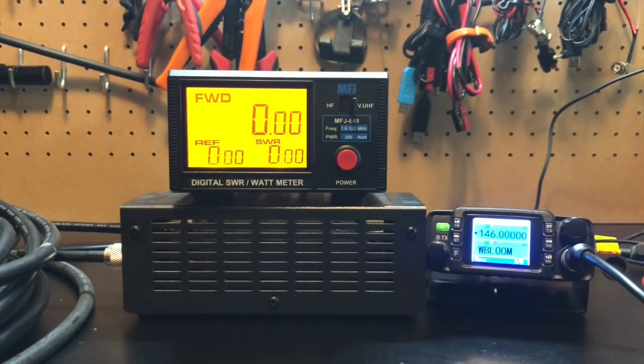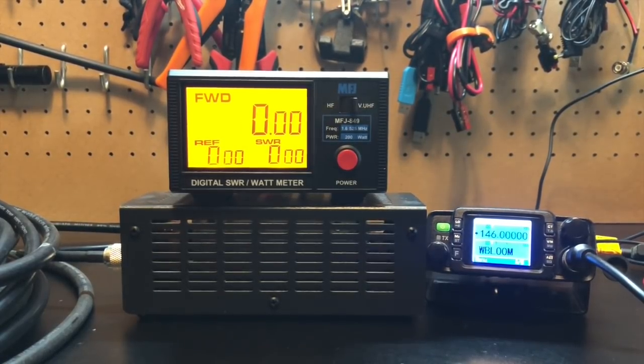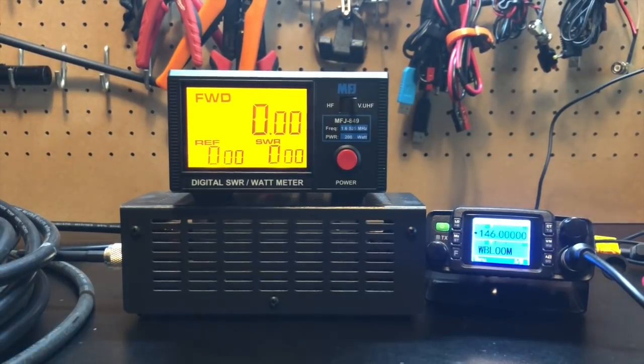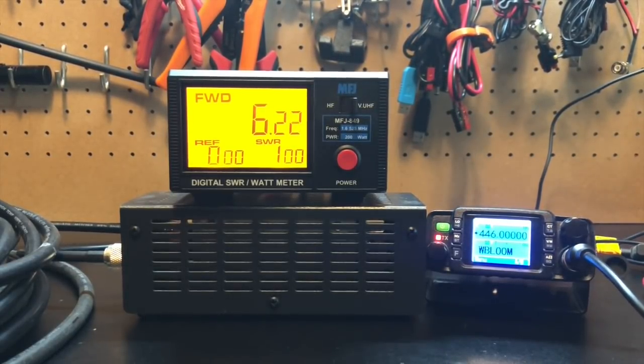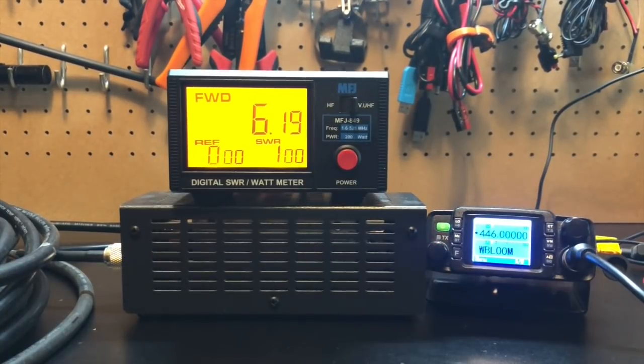I don't have a 50-foot run of RG213, so I'm going to jump right up to my 100-foot run of RG213. On VHF first, we're at 11.9 watts, versus the 6.7 watts we were getting with half the length of RG8X. So we've doubled the length with RG213, and we were at 19.5 watts originally — now we're at 11.9. Not even half our power has been lost, whereas we lost about two-thirds of the power with RG8X. On UHF, our RG8X was at 1.6 watts — now we're at 6.2 watts with double the length of a better coax.